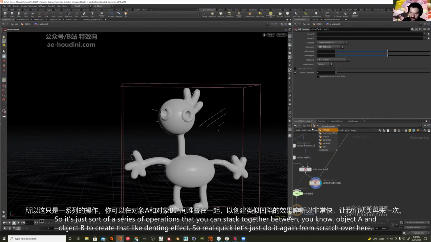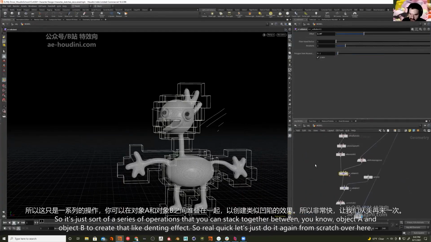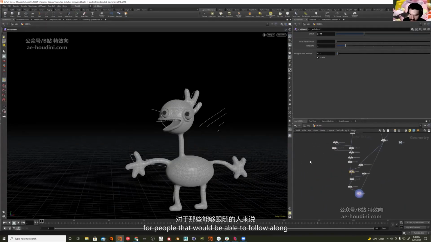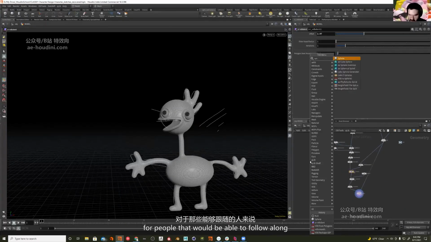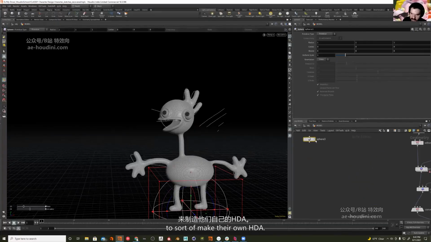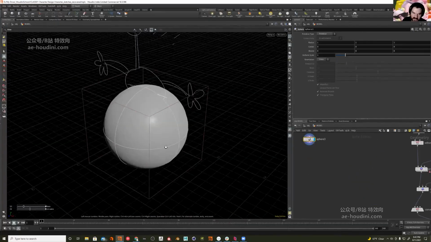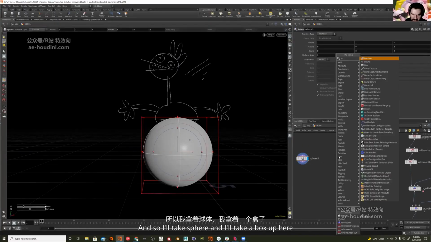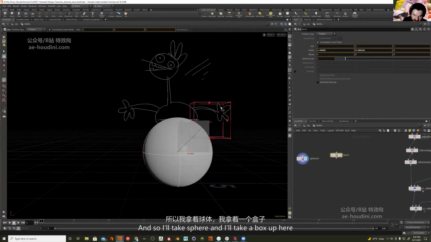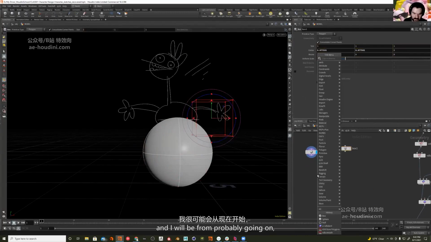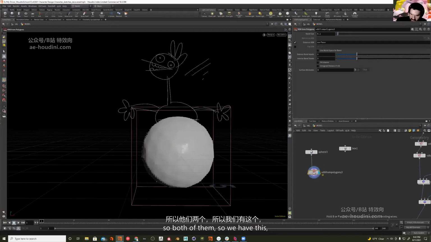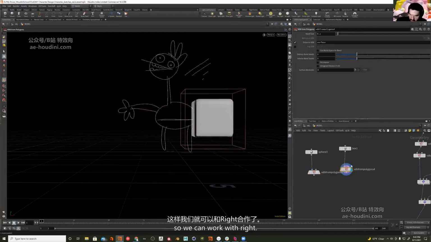So real quick, let's just do it again from scratch over here for people to be able to follow along and make their own HDA. And so I'll take a sphere, and I'll take a box up here, and I will do a from polygons on both of them, so we have this to work with, right?